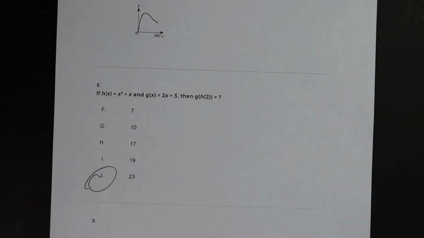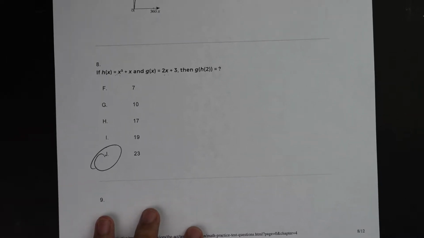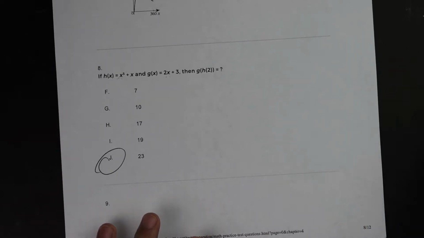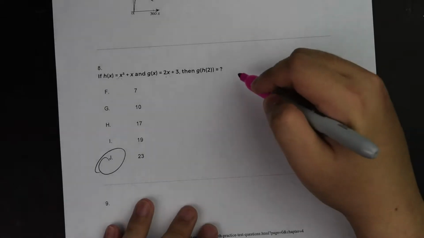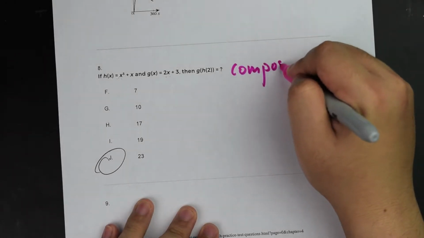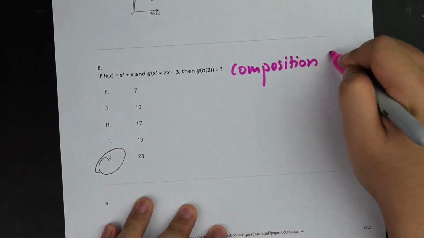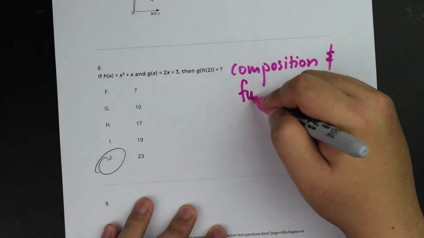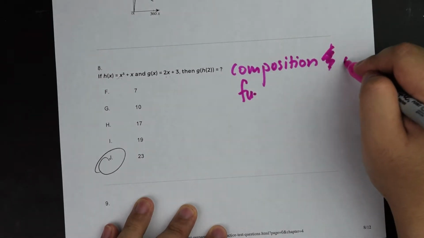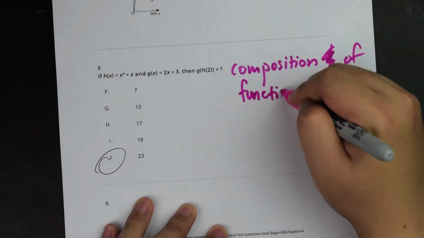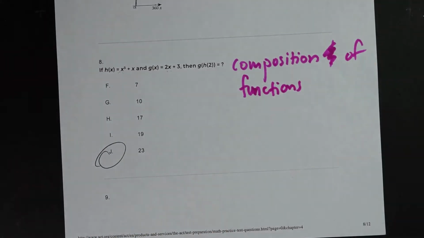So for this specific question, I actually did mostly just mental math. It's perfectly fine to write on this type of question if you need to. The idea behind this is called the composition of functions, okay? And I actually do have a video under the math lessons playlist, composition of functions, in case you do not know how this works out, or if you need a little bit more instruction to really understand how this concept works.